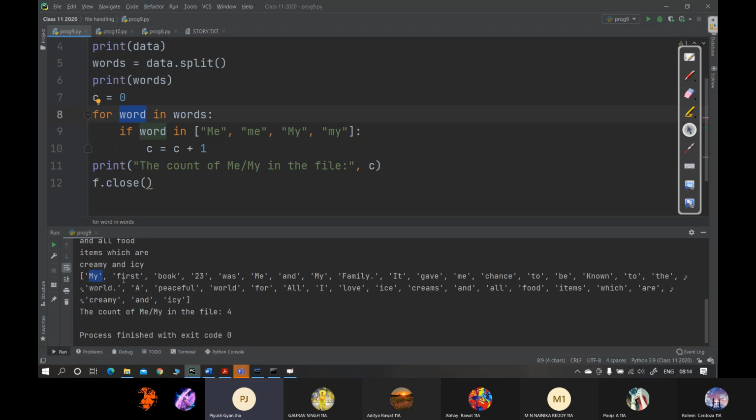First time it will be my, second time first. So here it is word, so the word variable will become my the first time, it will get inside, and it will check if this word, we have used a membership operator here.